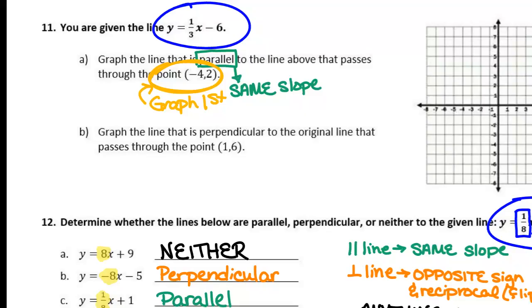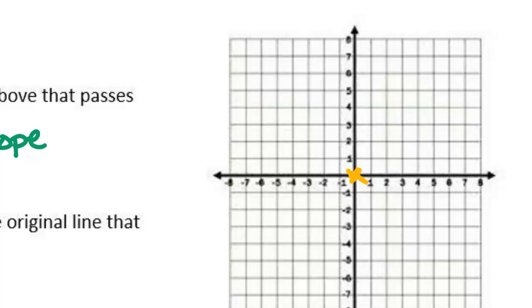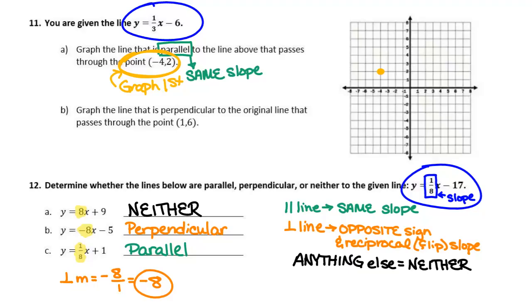Please remember when you're looking at an ordered pair like that, the first number is the x. That's telling you how far left or right to go from the origin. So from the origin, from the center, from 0, 0, we're going to go left 4. And then the second number is our up-down number. We're going to go up 2. So here's a point that I have to have on my line. And now I need to use the slope.